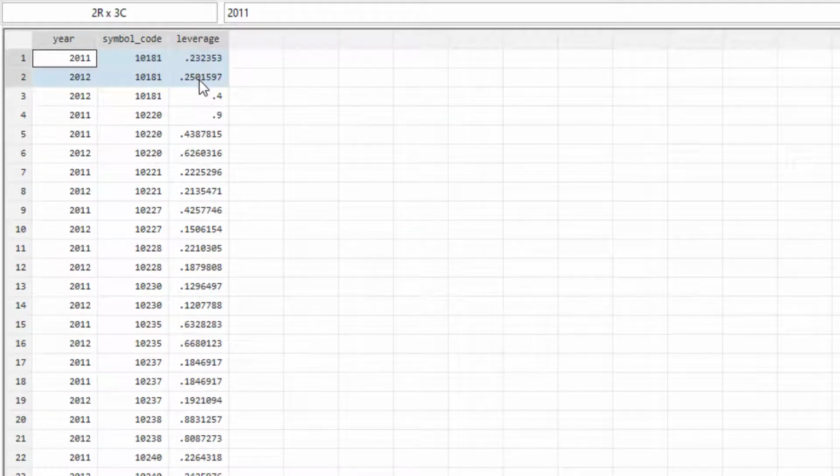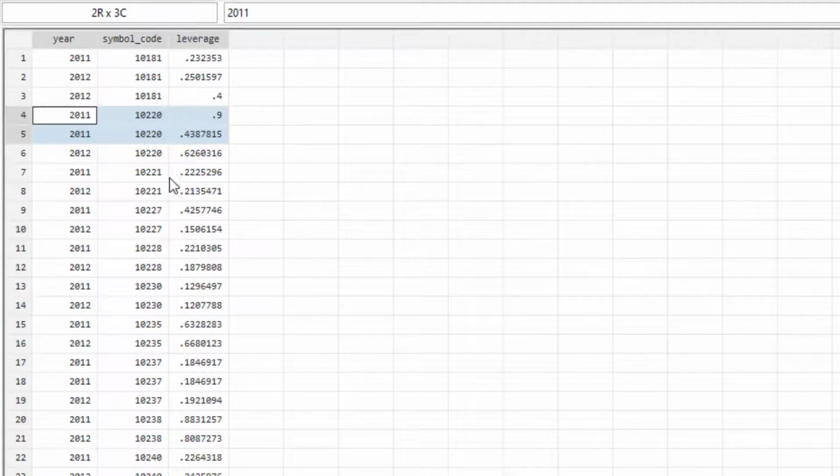Let's look at this observation, this data. We know that each company would have leverage data for a single year, right? For 2012 we would just have one value, but now here we are seeing 2 values, right? Similarly, in this case we are seeing 2 values for 2011 for this company. But let's scroll down and find another observation over here. In this case, although it is repeated for 2011, the leverage data is also repeated.